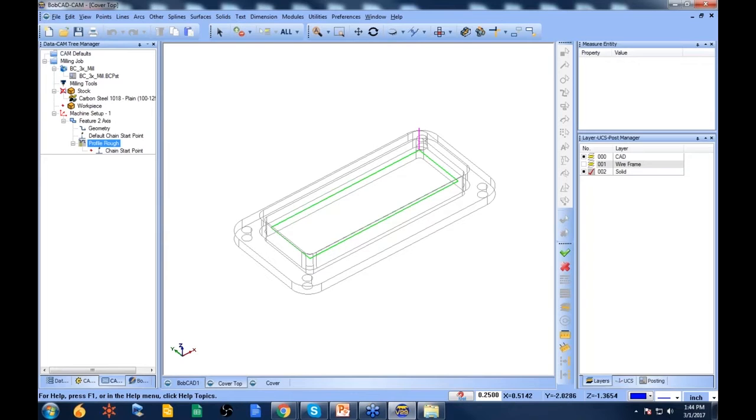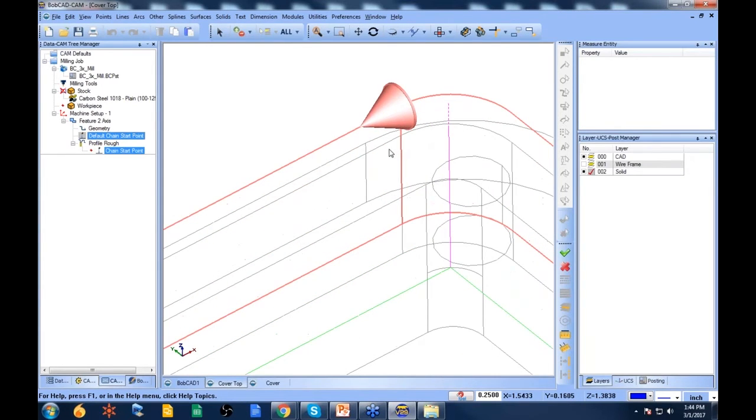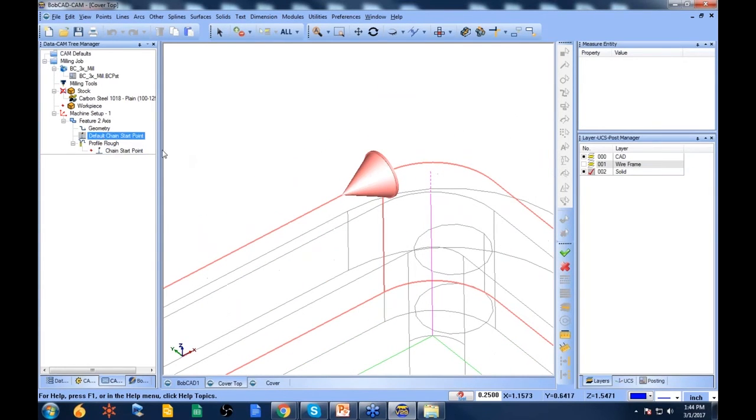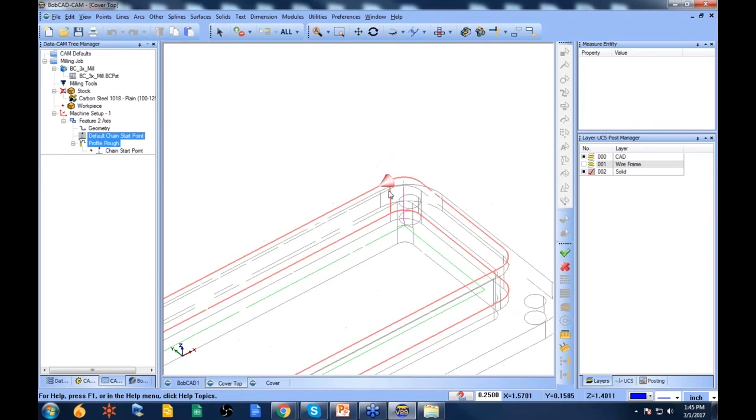So geometry selection, your input geometry, and where you start cutting and what direction you cut in are two separate topics. If we look at the tree here, we have geometry, and then below that it has default chain start point. Okay, you'll notice that with the default chain start point, when I just click on it, it will highlight an arrow, and that arrow is determining what direction you're cutting in and where the tool is starting from.